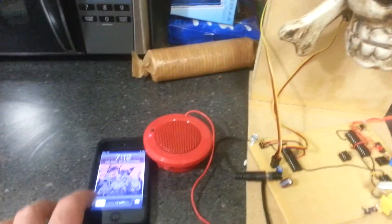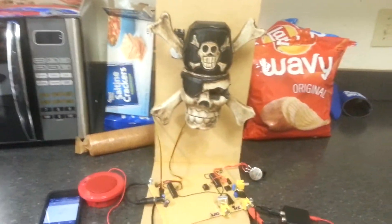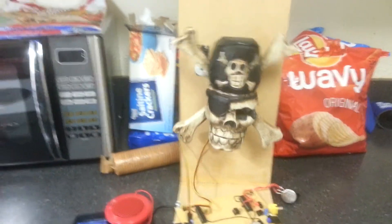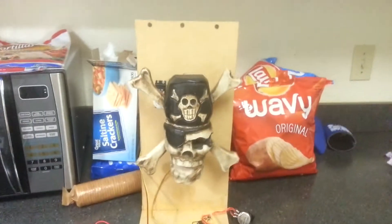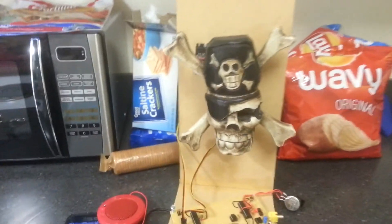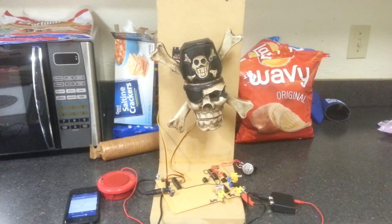So like I said, this is pretty much as good as it gets because you can freely skip in between songs without having to reprogram it or switch out EEPROMs. You can fast forward, and once you have several songs programmed, you can use the shuffle on the iPod, because all the data is coming straight from the iPod. My next step would be to make this work on my three-axis skull I have.